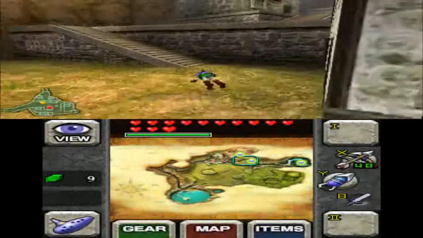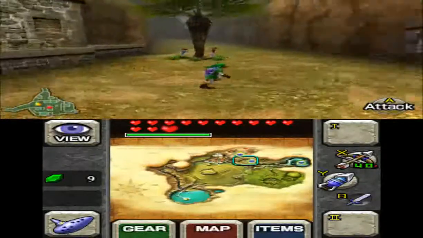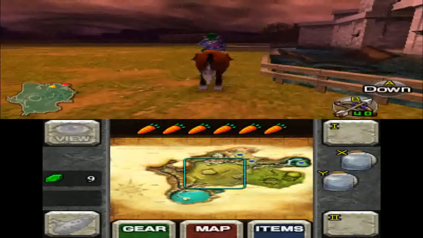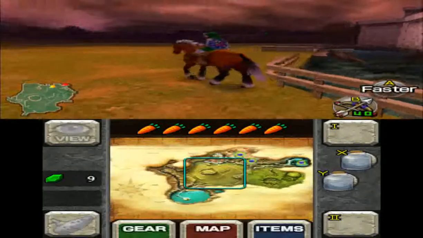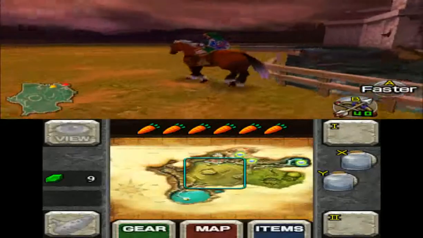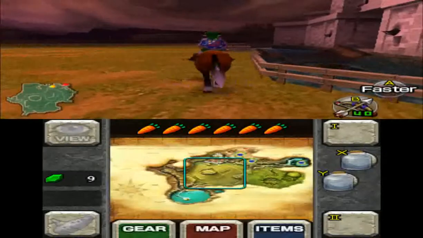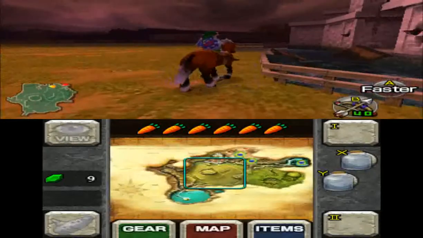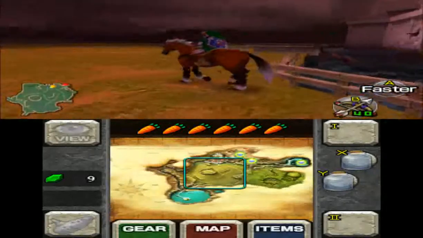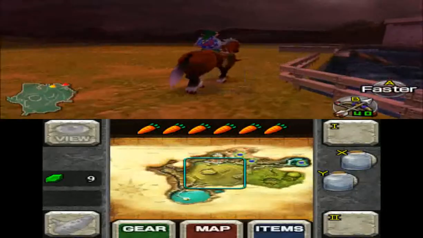And okay. What's the... I'll be right back. Alright, so we are here on Epona next to Hyrule Castle, and we're going to start that annoying huge side quest that I mentioned earlier. We're going to get another empty bottle, which is the last one, and it is very annoying. We basically have to capture a bunch of Poes that are around Hyrule Field.